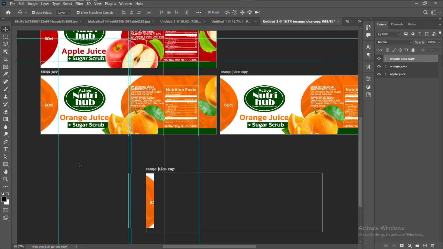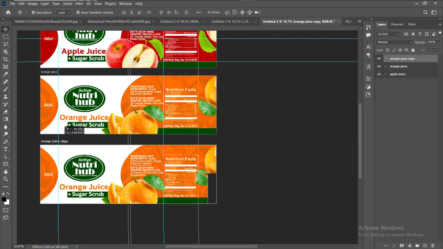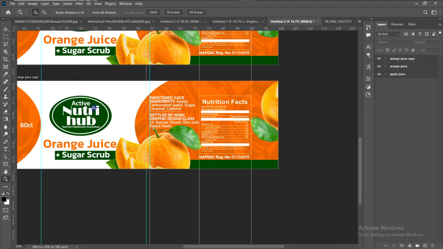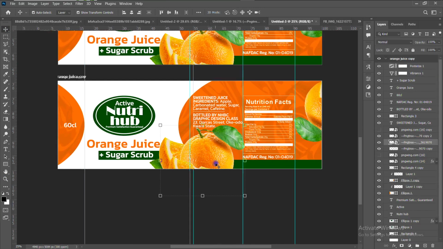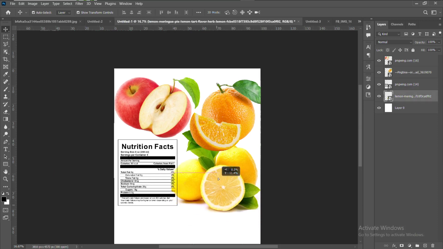The reason why I'm dragging it is because I want it to be on the same line in there so that we can see what we are working on at a glance, and because it's a class I can just go on and on and on straight like that, just to make sure that everything. And you notice that even the ruler is copying with the different artboard that I'm duplicating. So that's one of the beauty of artboard. Alright, so let's see again. Maybe the bitter lemons will not give us problem like the orange juice. Yellow.